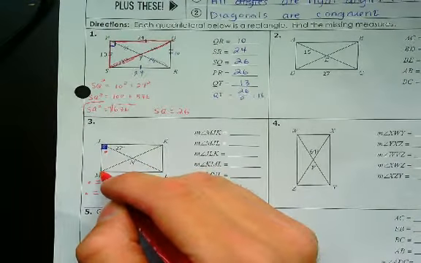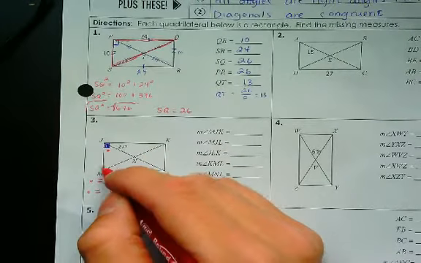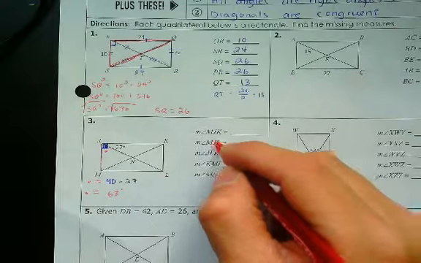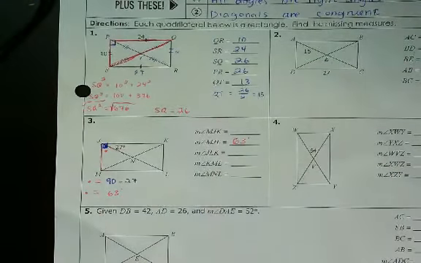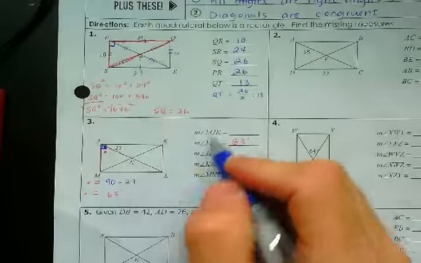Okay, let's look at the red dot. The red dot is named by MJL. Those are my three letters. So start at M, go to J, go to L. MJL is right here, so I'm going to put my 63 for MJL. Okay, let's take a look at another one.